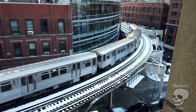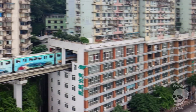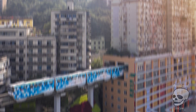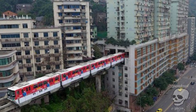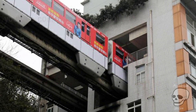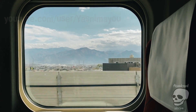A train that passes through a house. Because of the complex topography and high construction density in Chongqing, one of the most crowded cities in China, urban architects had to develop a unique plan. Their solution was a railroad running right through the 19-story residential building, which is surrounded by mountains on the north, east, and south sides. Chongqing stands on the hills with a population of 49 million people, which led to the creation of such unusual infrastructure.